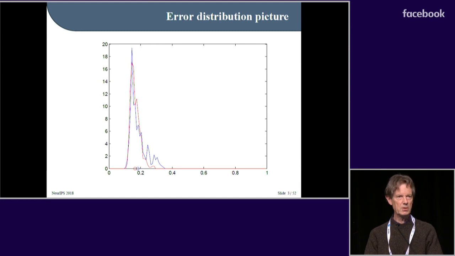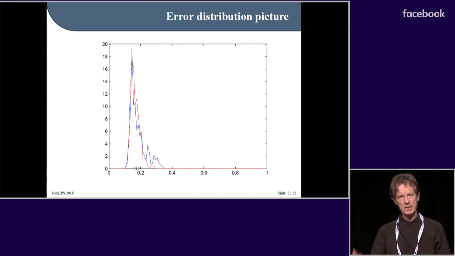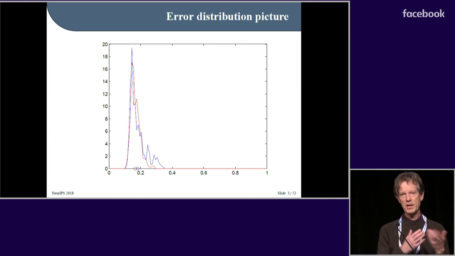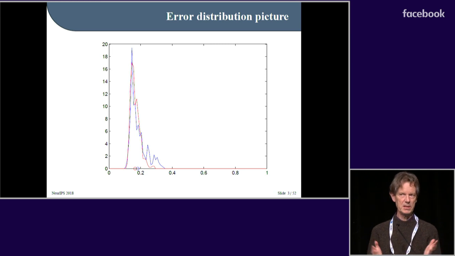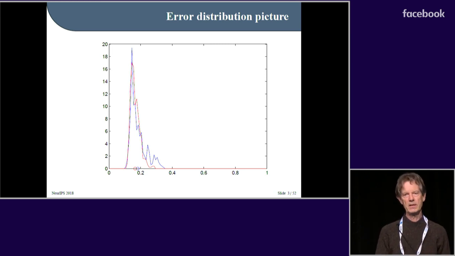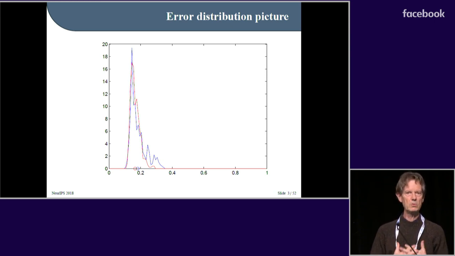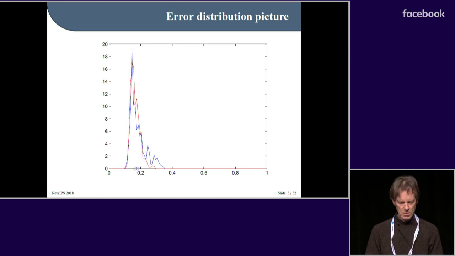So you can imagine you've got a problem you're trying to solve, and you generate random training sets. You run your algorithm on the training set, and you find out what test error it has. And then you do it again and again, and you create a distribution of the performance of the algorithm. That is the random variable, and this is the distribution of that random variable over many, many draws.